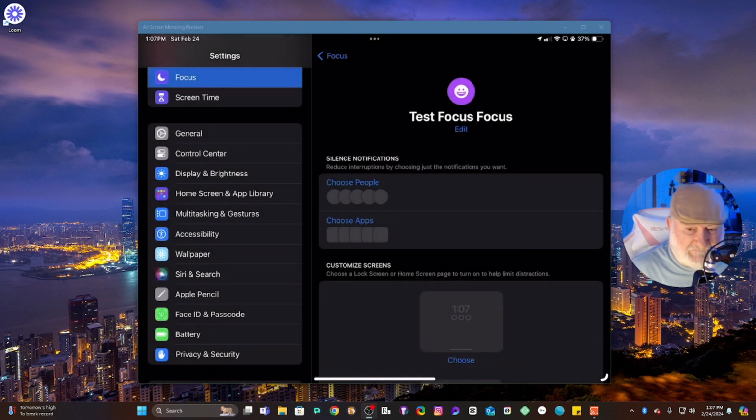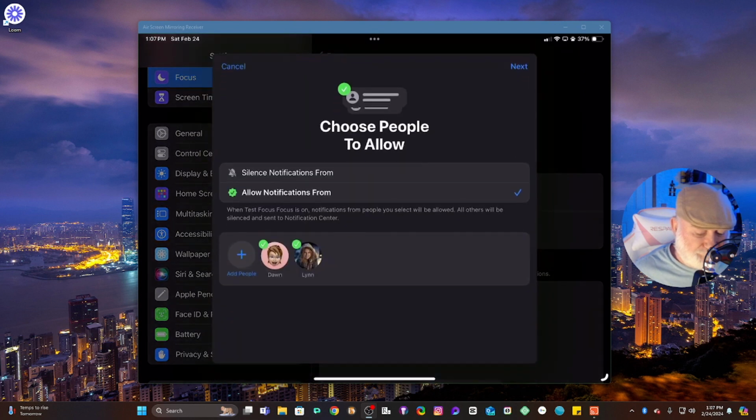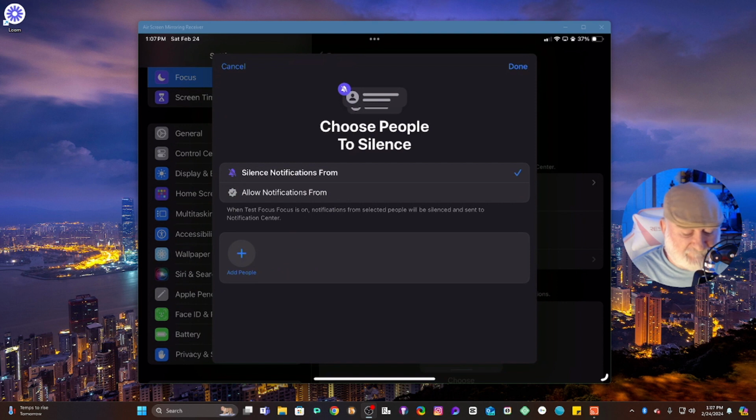Now, this is where it gets crucial, okay? Because now you can choose people that you want to be able to interact with you while you're in this focus mode, as well as the apps. So if we go to choose people, you've got allow notifications from, and you could add to that list, or you can take the opposite and silence notifications from and add to that as well.